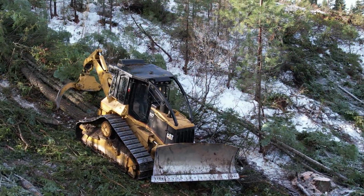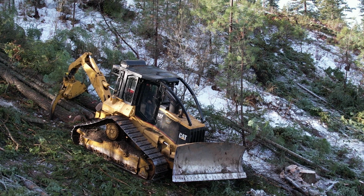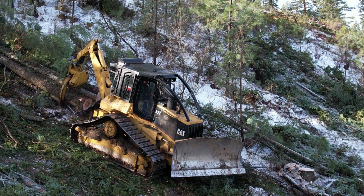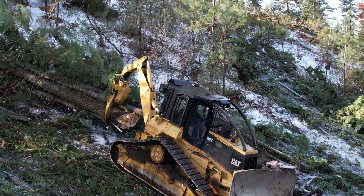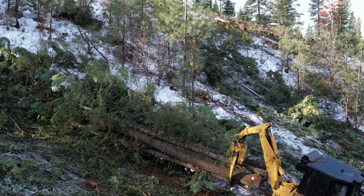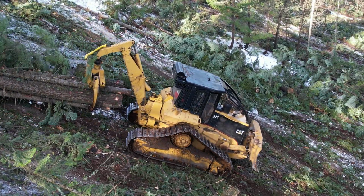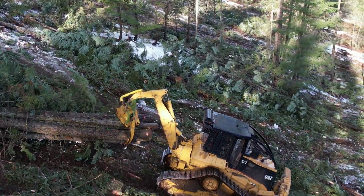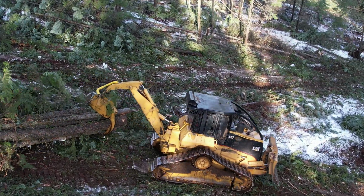So as the operator positions himself right here at this buncher pile, you've got to remember that a fellow buncher put all these piles together, which makes it very easy for the skidder operator to back up to these bunches of trees, these tree lengths. He'll grab as many as he can and down the hill he goes. Once again, in the logging world, we call this a turn. When they bring a set of tree lengths into the landing, whether you're using a line machine or ground-based equipment like a skidder, they call it a turn.